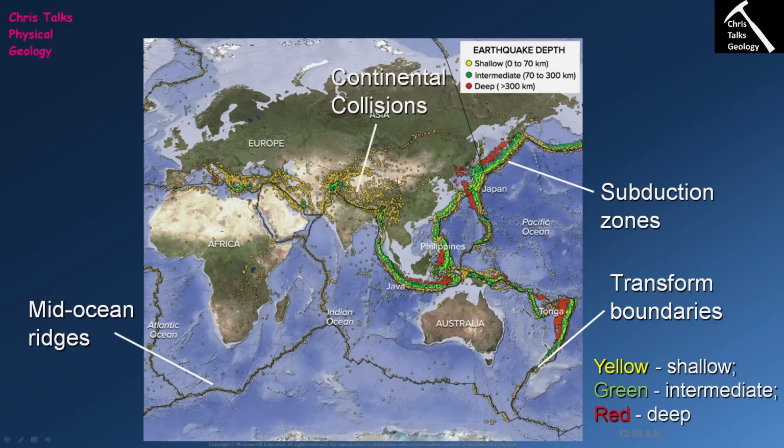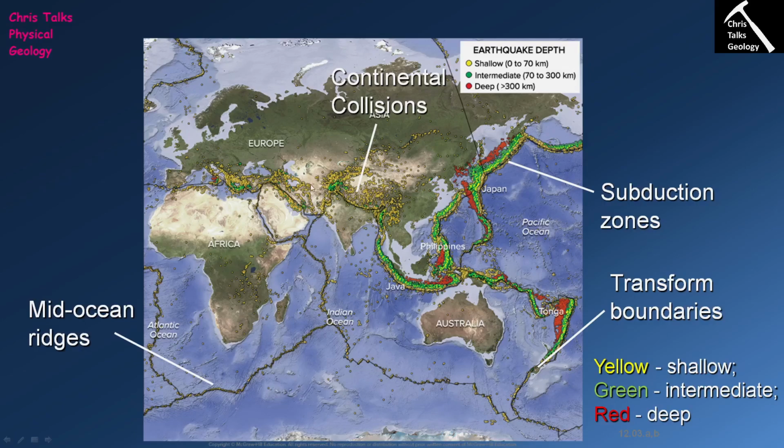We can also see here we have lots of earthquake activity associated with continental collisions. So this is a continent-continent convergent plate boundary. So we have India smashing into Asia. So we've got two pieces of continental crust, and we know that continental crust is naturally quite buoyant. It will not subduct, and so when these two pieces of crust go smashing into each other, neither will subduct, and they'll just plow headlong into each other. Now, this obviously means that because there's no subduction, we aren't going to be getting intermediate or deep earthquakes.